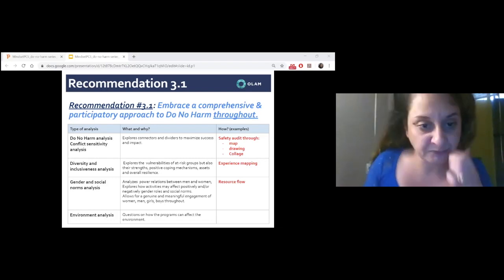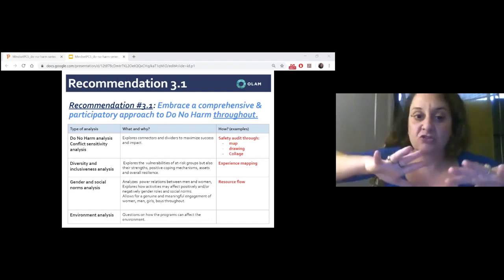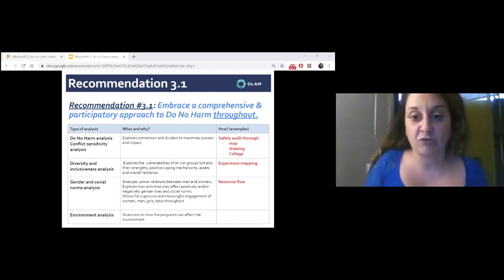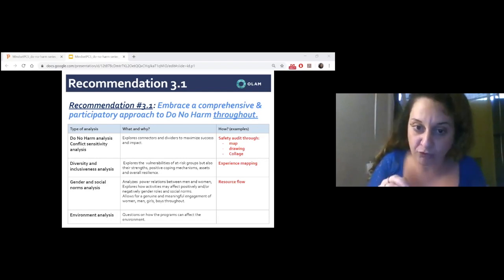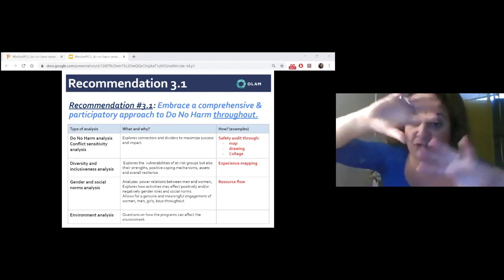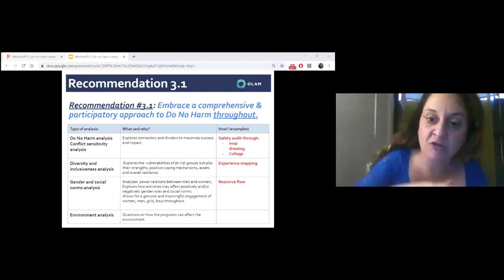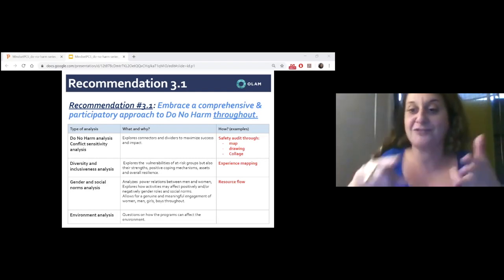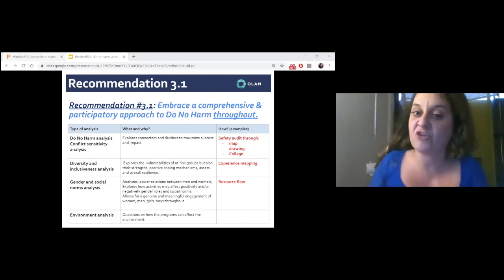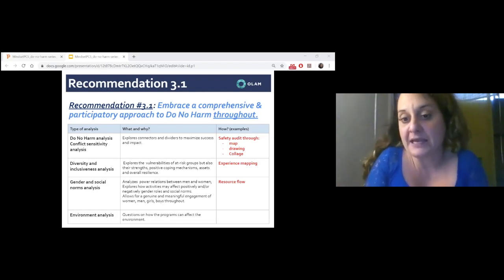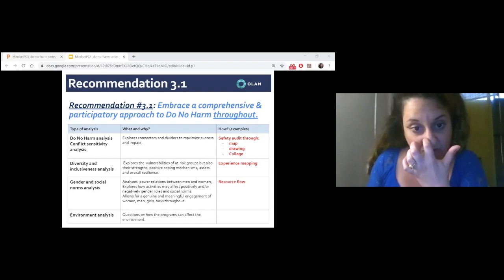So basically, just to wrap up that specific recommendation, this combined methodology is really, really important to help you understand the full context and analyze the economic, the social, the cultural, the political, the humanitarian, the environmental dynamics, and help you assess potential risks and vulnerabilities and identify your mitigation strategy accordingly.